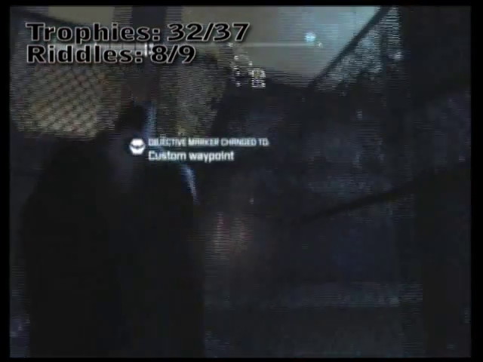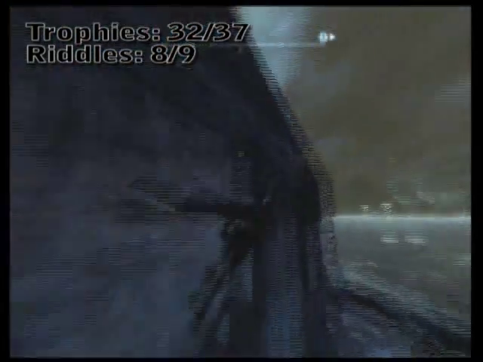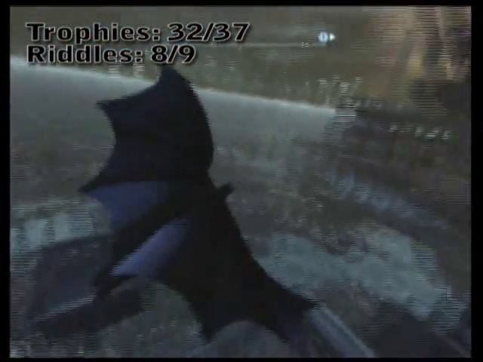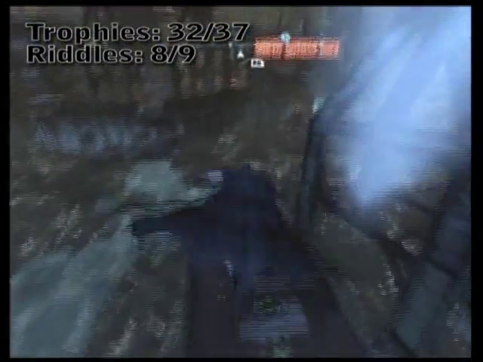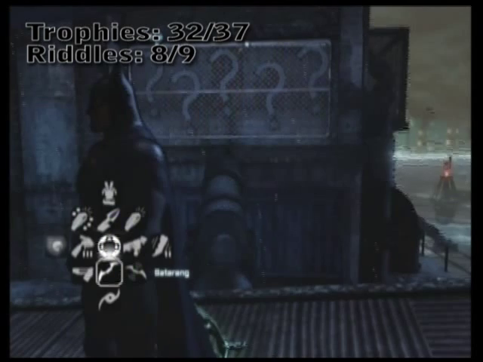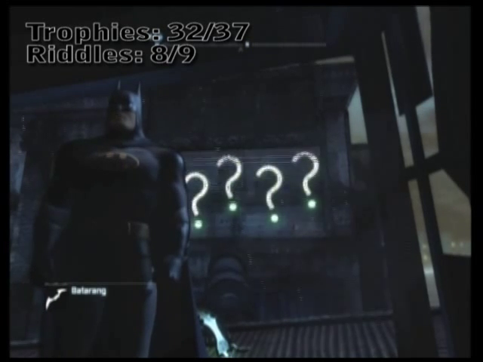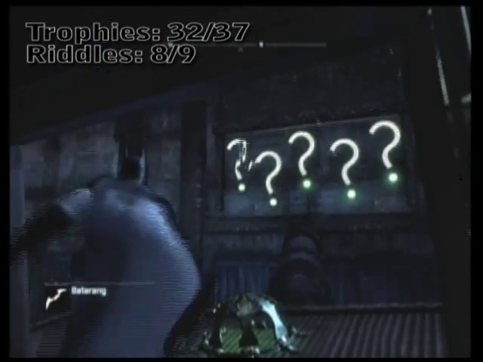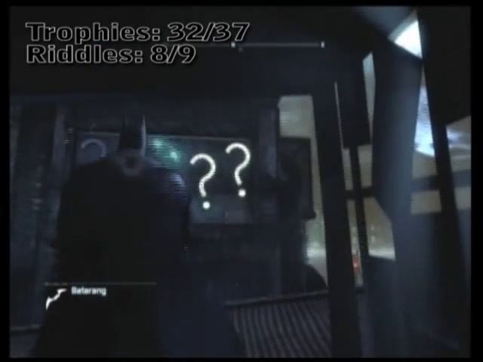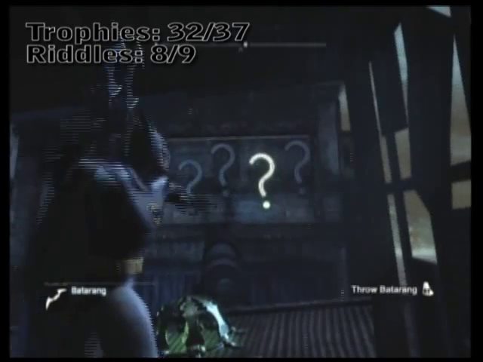On the opposite side of this large crane in the bay, as you climb on over, you're going to see another special sort of sequence-based riddle. On this one, step on the pressure plate, and you're going to notice the question marks behind you illuminate in a specific order. What you need to do is manually take out a batarang and hit every single one in the sequence that you just saw.